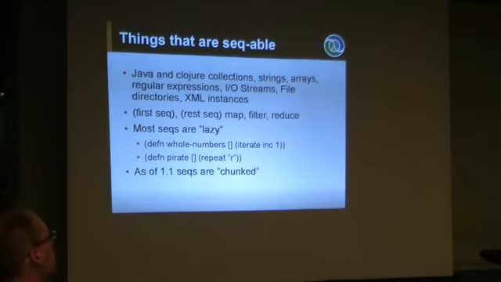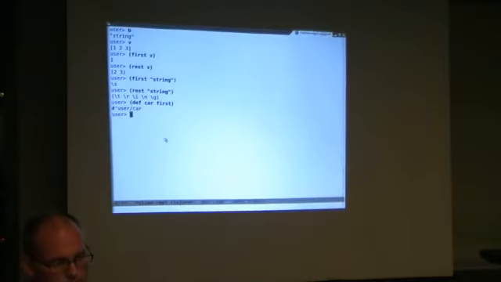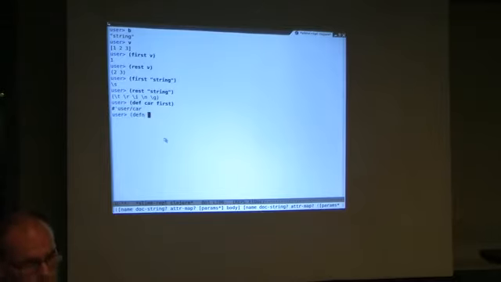So I put a couple of examples here. That's one thing I didn't show you. Let me just quickly do that. There's a function called defn, which lets me define a function. When I define a function, I have to give it a name, and then I create a vector of the parameters that I want to use.